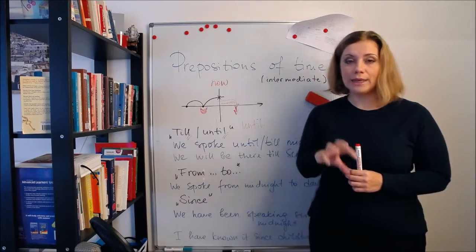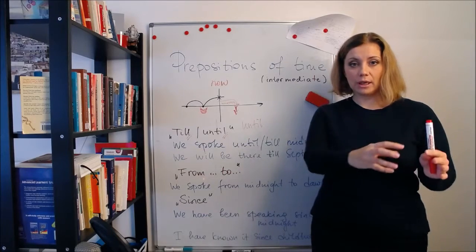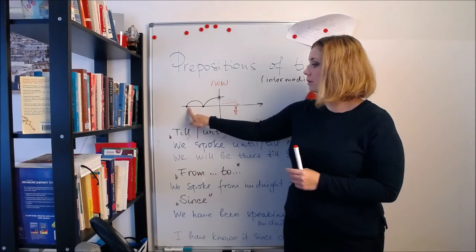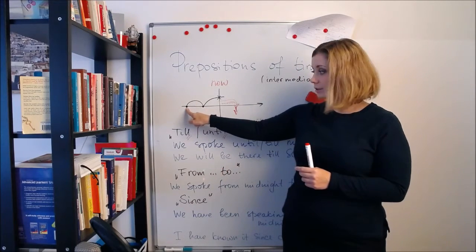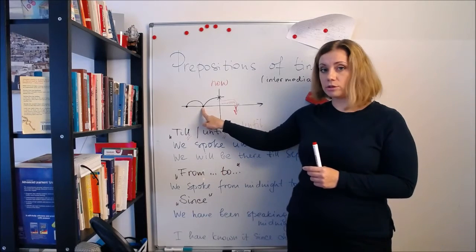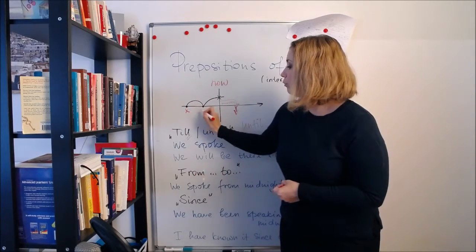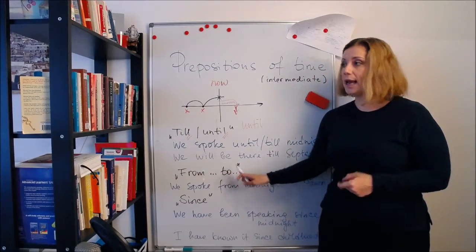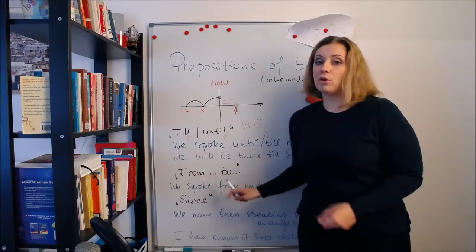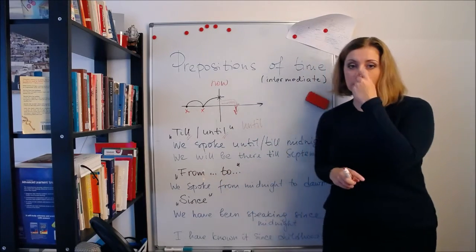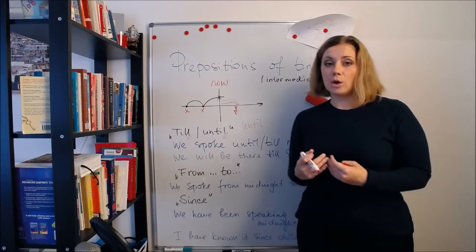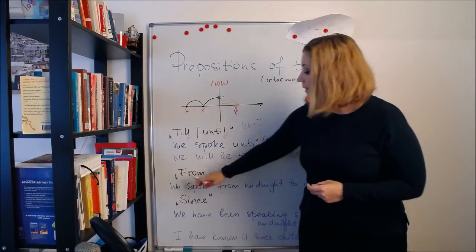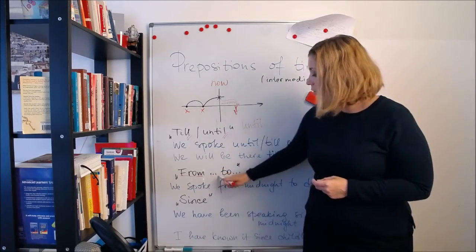point when you name both the beginning and the end. Let's have a look at this example here. I know when the action started and I know when the action finished. So when I name both of these points, it is the set expression from... to. And you can't change it. You can't say "from... till." Well, maybe in informal language, but I'm giving you how it is supposed to be used, in a general style. So always from and always to.